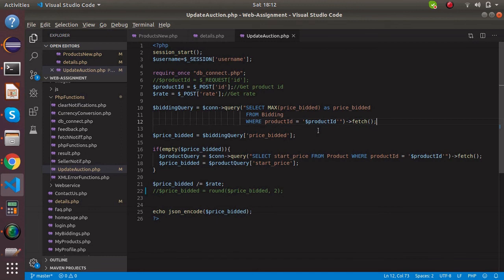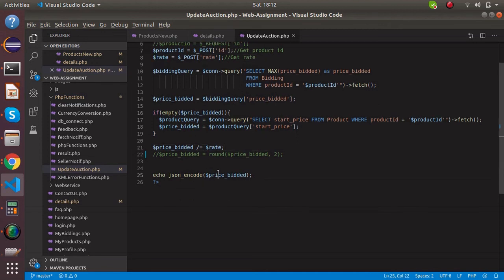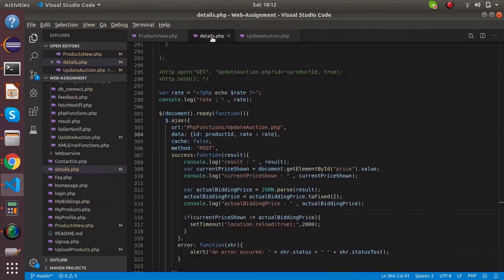So how it is going to do this? We are querying the maximum price bidded here, and in case no one has bidded, of course it is going to query the starting price. Then it is going to convert that price, which is in dollars in the database, into the currency that the user uses, which we are getting here, and then it is going to send it back to details.php.